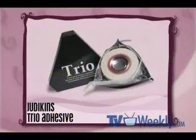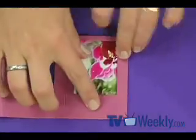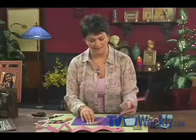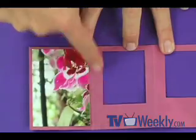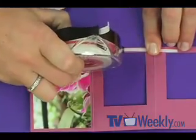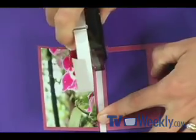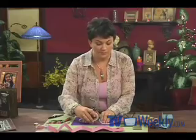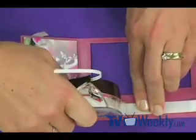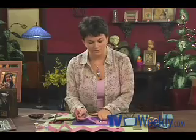I'm using Trio Adhesive by JudiKins to put my photo in place. Next I need to attach this side to the photo, and I've got a little challenge — a really wide area, a somewhat wide area, and an extremely narrow area. That's where the benefit of this Trio Adhesive really comes to light. The 3 mm strip perfectly puts the adhesive on the narrow area, and the 6 mm strips go on the outer edges. One great thing about this adhesive — it may appear so, but you don't have to be a rocket scientist to replace the adhesive in the tape runner; it's pretty user friendly. I'm just burnishing and peeling away, and now when I turn this over, my photo is perfectly attached on all four sides for a really nice professional look.